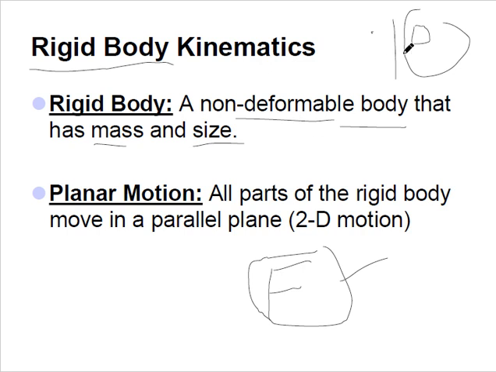Another one is the distance between 2 points on that body, which is going to be about the same, meaning it can't be deformed. So if I choose from here to here, and since we can't change the shape of the body, that distance will be the same. If you pick another 2 points, from here to here, and measure that distance on this rigid body, that won't change, okay? So that's what we're trying to say.